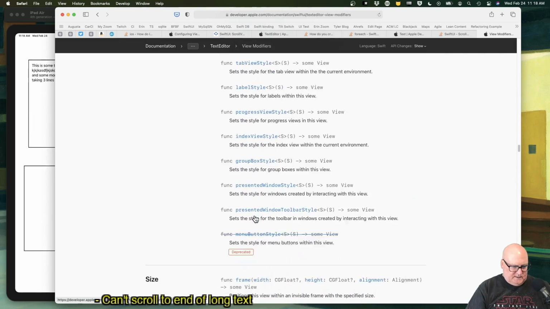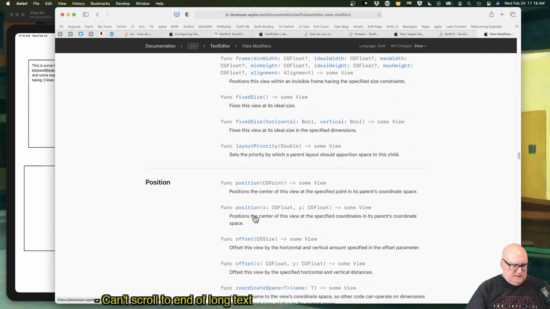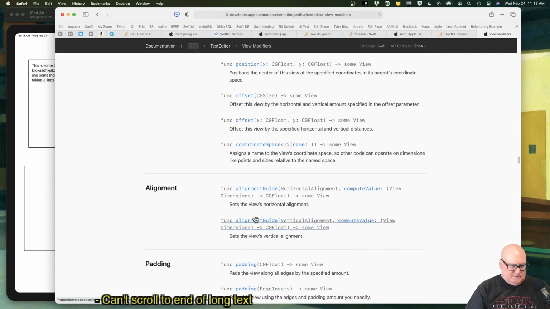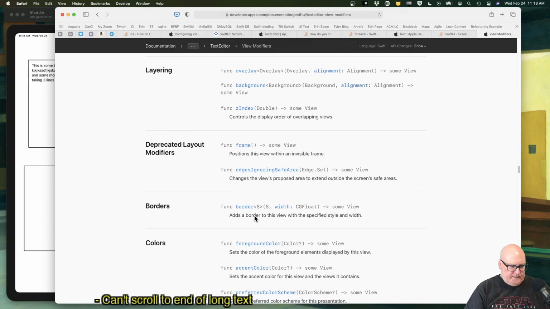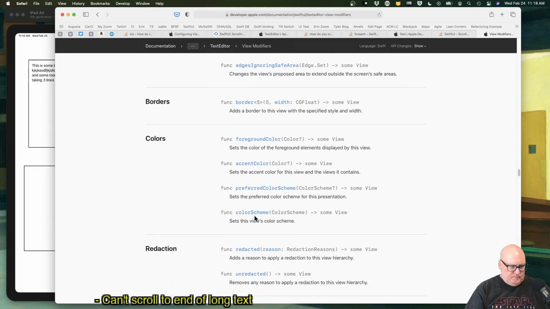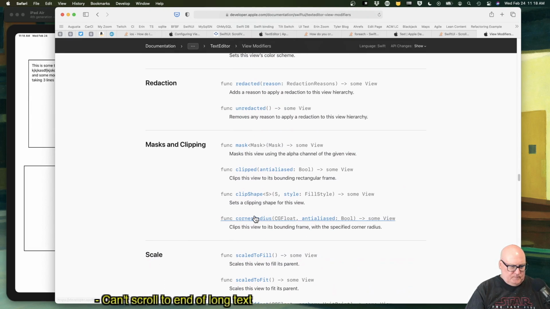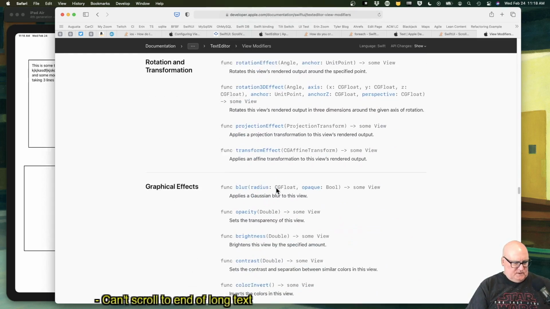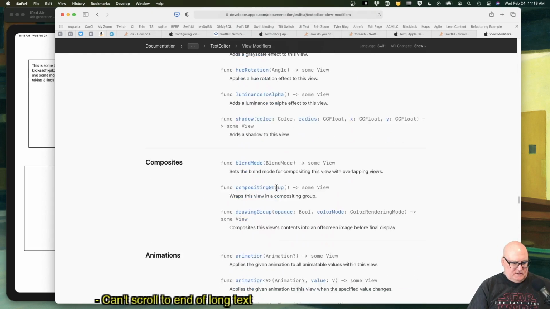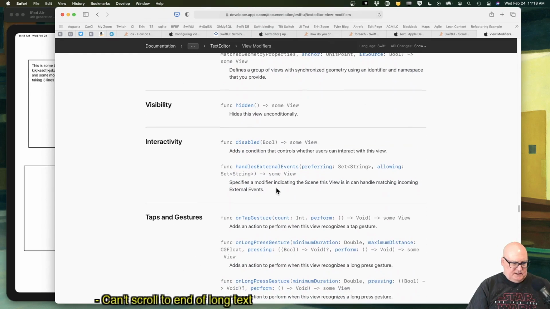Deprecated styles. We don't need. Redaction. I don't need that stuff.